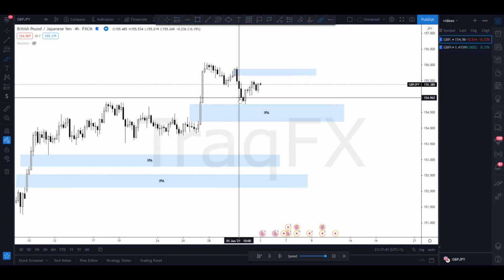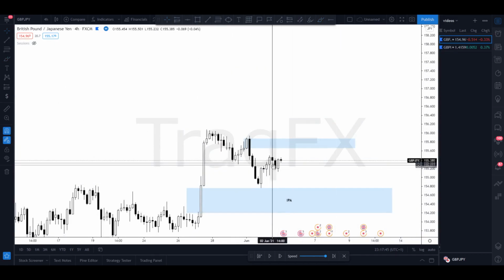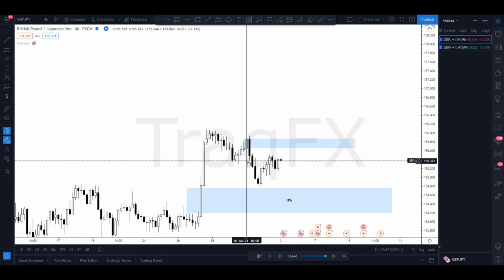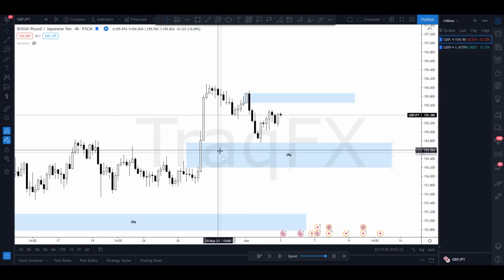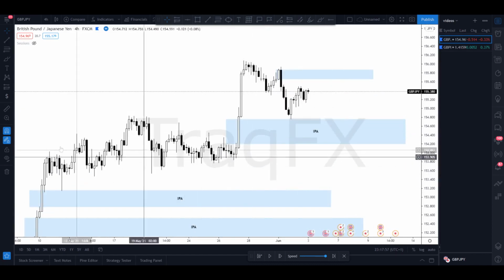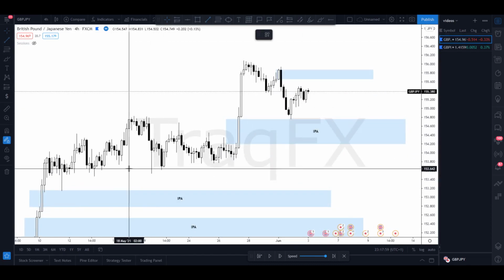Now once we did get that break of structure, I simply looked at that expansion move down that was responsible for it. Now from here we have that institutional candle, the last major move up before the move down that broke a ton of structure inside of this move up here. Now like I said, we have imbalance and we also have liquidity.